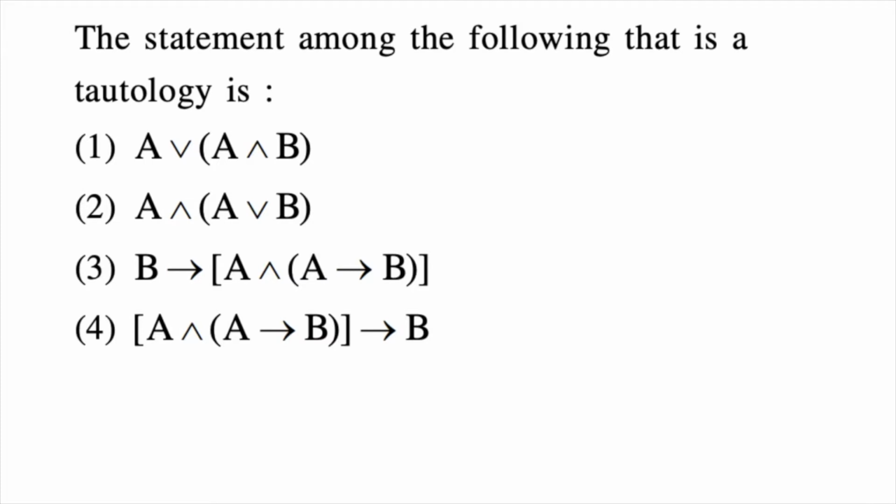So our question says: the statement among the following that is a tautology is, and there are four different statements given. By the way, these kind of questions are very common in JEE Main. These types of questions could be solved in multiple ways. One approach is using truth tables, another way is using laws or identities from mathematical logic. Another approach is using the equivalence using set theory, so by just drawing Venn diagrams. Another approach is just by actually understanding what the statement means by taking an example or something like that.